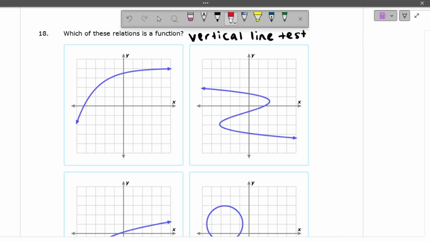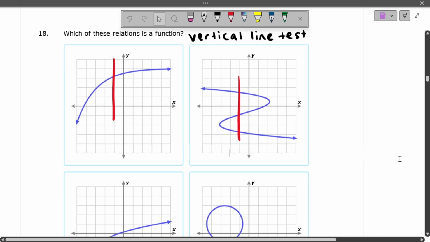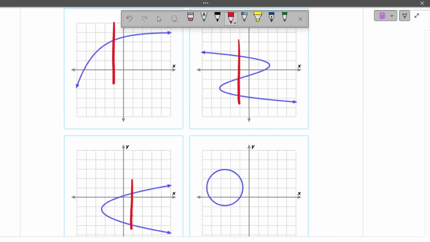And the vertical line test is when we take a vertical line, which is up and down, and we just put it through any point we want on the graph. So like this, like that, and then let me scroll down so we can get the other two in frame here, that and that. So of all of these graphs, is there a point that intersects more than once? So let's see, in this first one, I see it intersects right there, right? And this one, it intersects here, here, and here. So we have 3 points that it touches. And then this one on the bottom left intersects twice, and same with this one here on the bottom right.